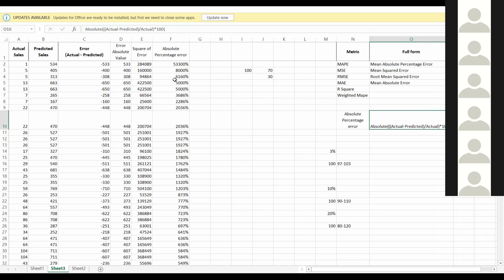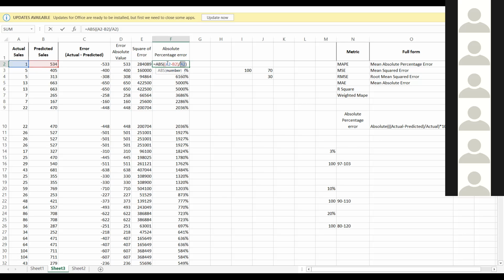Let me show you again what I did here. I can show you the formula: when you click F2, it will let you know. This was my actual. So actual minus predicted, I did 1 minus 534. This was the error basically. Divide by the actual, that is, I'm identifying what percentage the error is of my actual value.